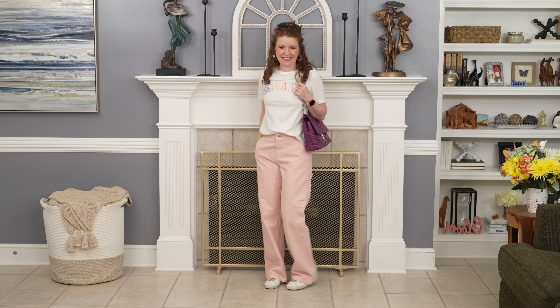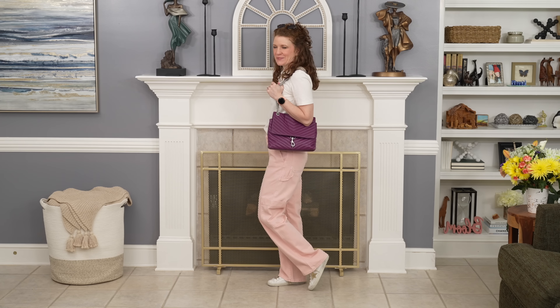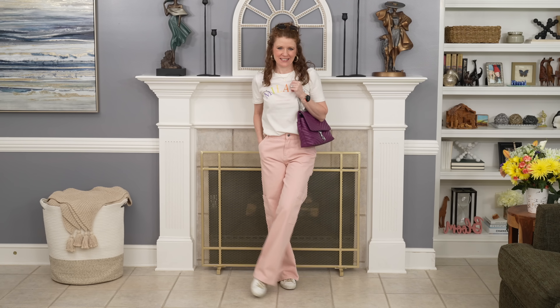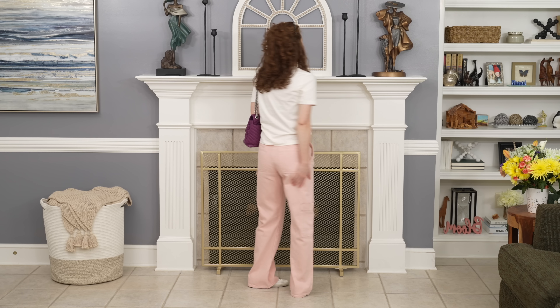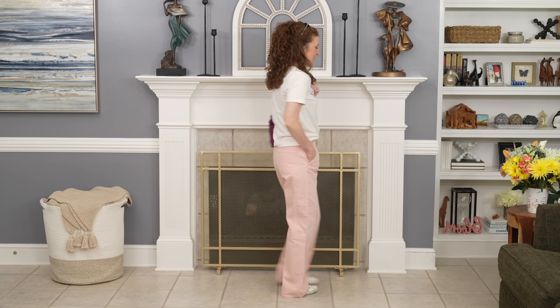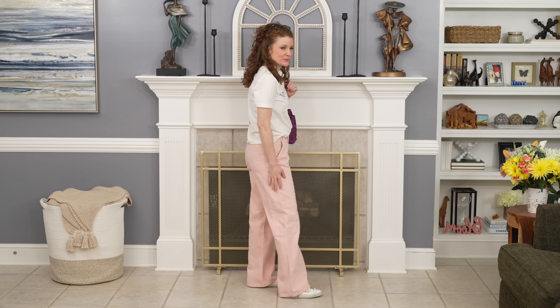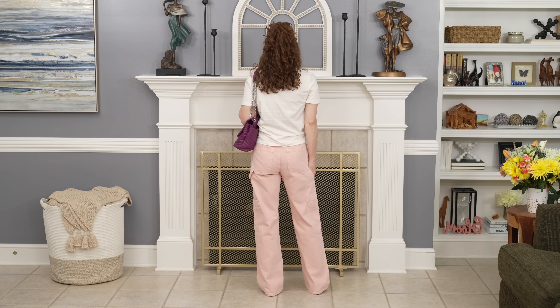The ones I chose are actually a pink cargo jean with minimal pockets — I don't like all the heavy pockets, and I wanted them to last me a little bit longer than a season or two. It's got more of a straight leg, not really a wide leg, but a little bit looser than your average straight and it's full length. I loved this because it was pink and it actually fit really well into my wardrobe. The first outfit I want to show you is the cargo jeans with a graphic tee and my golden goose sneakers.